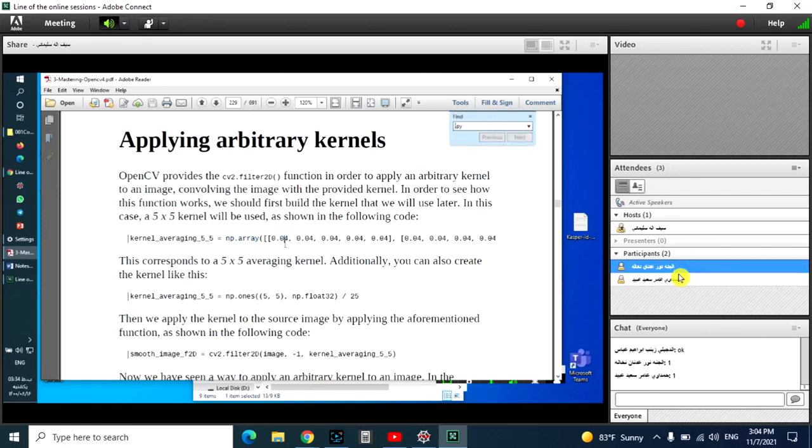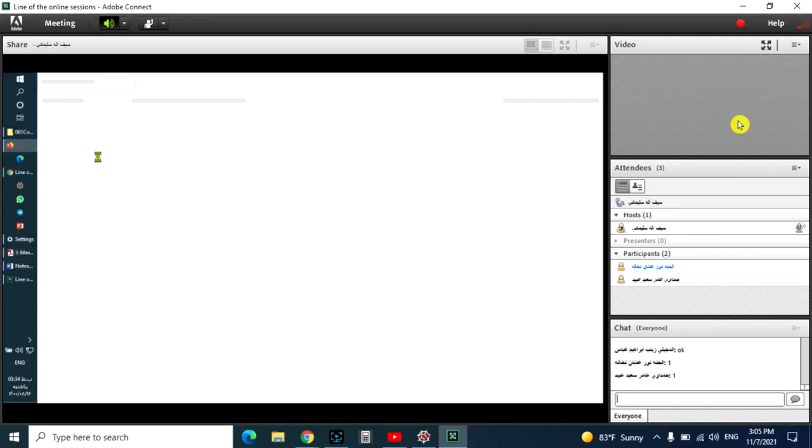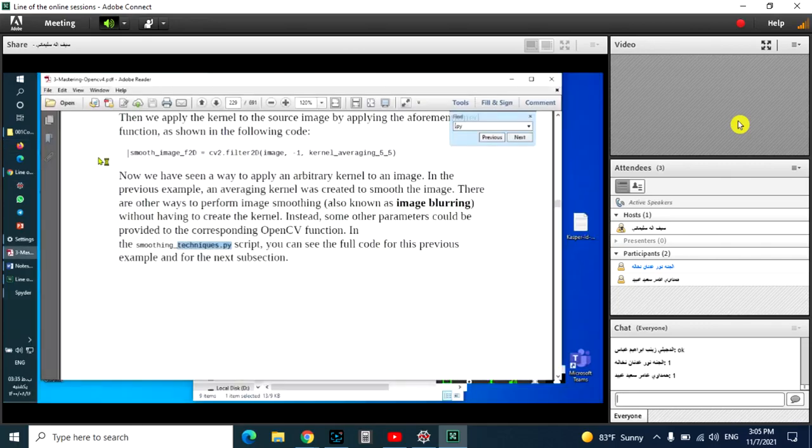Let's say, bring the techniques. Let me bring it. So I bring the documentation of OpenCV.